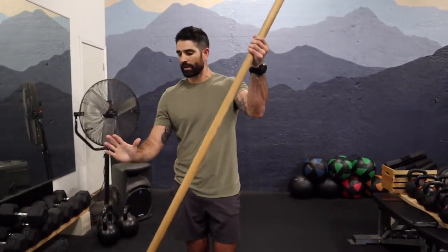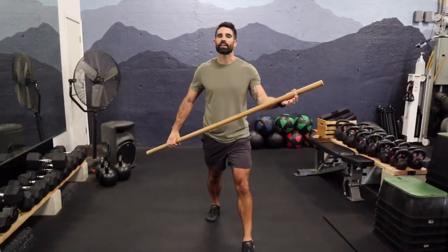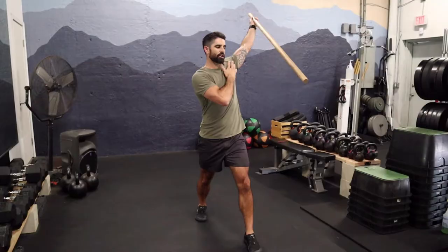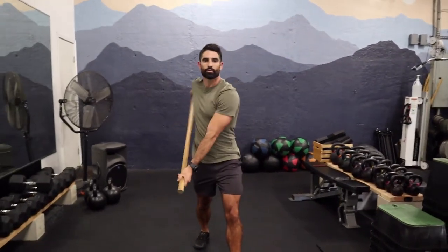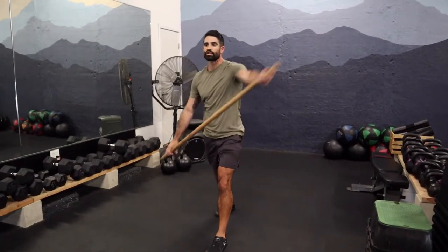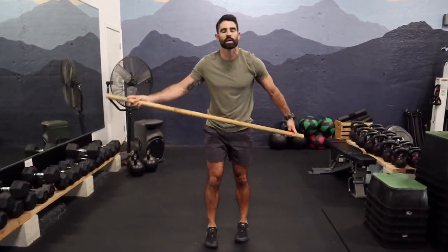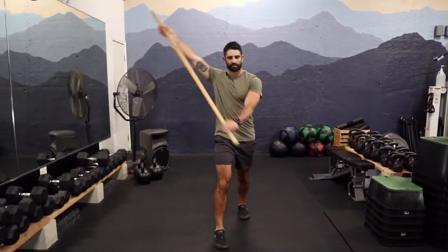First exercise: I'm going to have an underhand grip and an overhand grip. Left hand is underhand. I'll step forward with my left, and I like to think of stand-up paddleboarding. What I'm going to do is try and mobilize the pec. I'll start at the top, getting a good stretch, pulling back with that upper shoulder, and I'm just going to row right next to my body. You can see that left shoulder is getting a really nice dynamic stretch. Knowing that we need dynamic stretching before a workout rather than static stretching, this is my go-to to get into that pec. I'm right at about 10 reps — I'll have clients do anywhere from 10 to 20 reps.